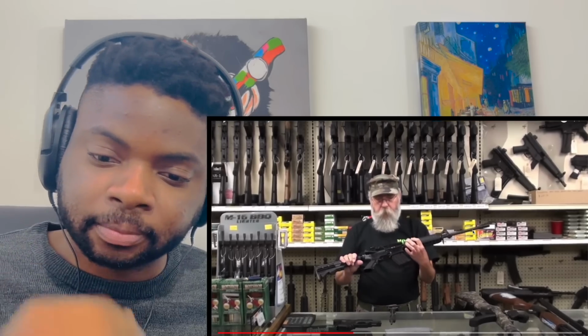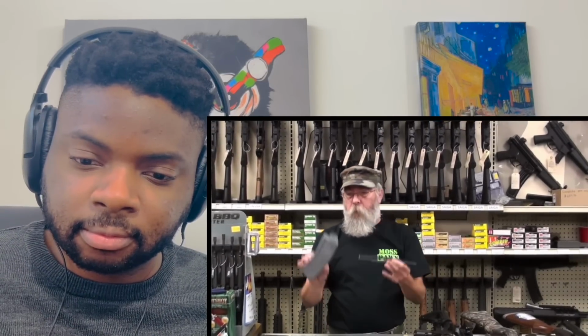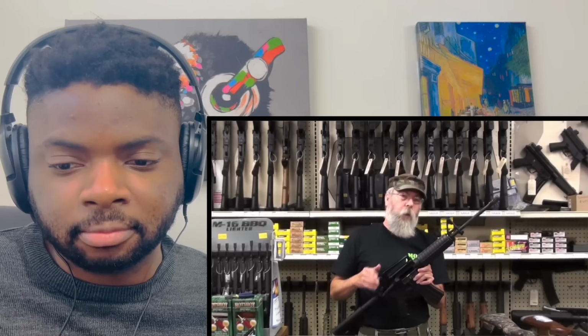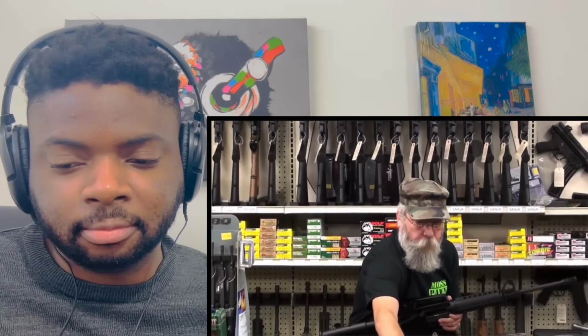How does it work? 15 E2S in the 5.56 caliber M4 configuration. You should also have with your gun, as a backup, you can have the 22 drop-in bolt conversion with the 22 magazine. Now you have to understand that the barrel of this gun is not really designed to shoot 22 LR, so you're not going to get tack driving accuracy. Now, I fired these before, and you can hit a squirrel or a rabbit at 40 or 50 yards with it, but that's about as good as you're going to do. If you want to shoot more accurately, you have to get a dedicated 22 upper. But this right here can save your life. And I think these are the guns that everybody should own. Eric and I both feel the same way.